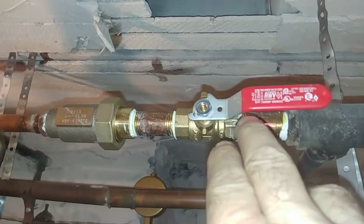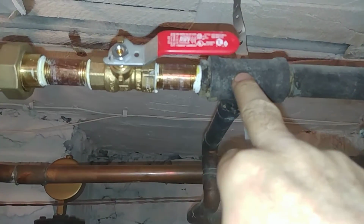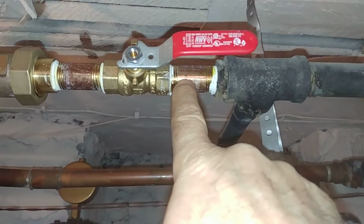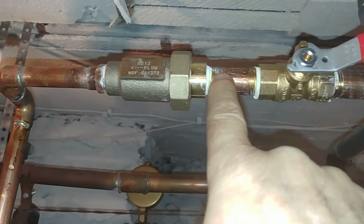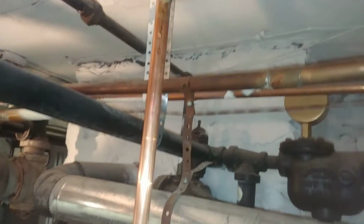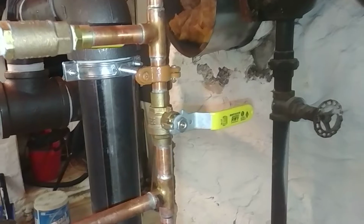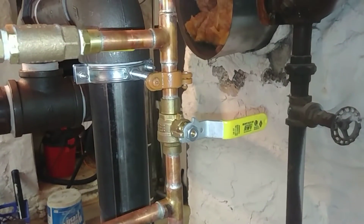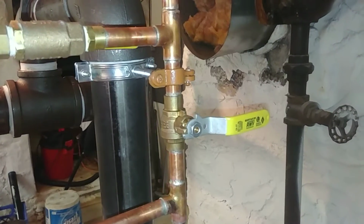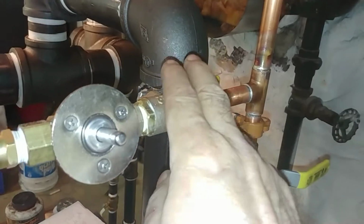So we've got the water feed more or less installed, plumbed in. This is going into galvanized, unfortunately. This was where the old connection was. We got a ball valve there, another brass nipple, backflow preventer, and we're coming down with 1/2-inch copper. And there is our manual feed valve, red-white valve, which seems to tolerate overheating reasonably well.